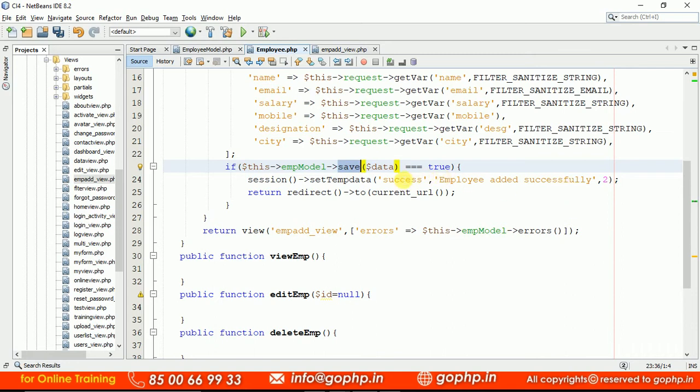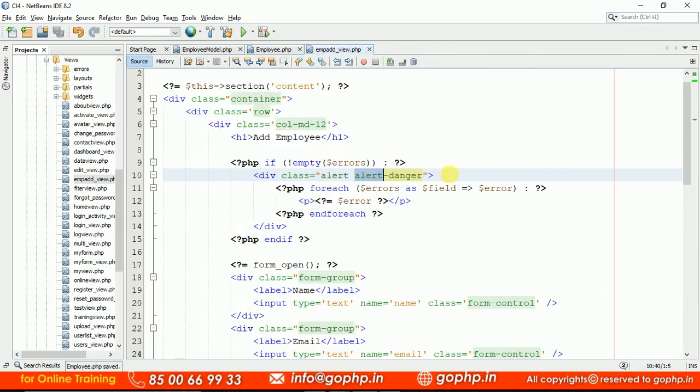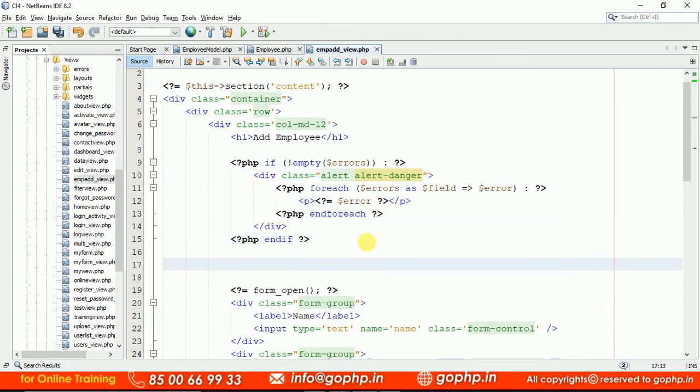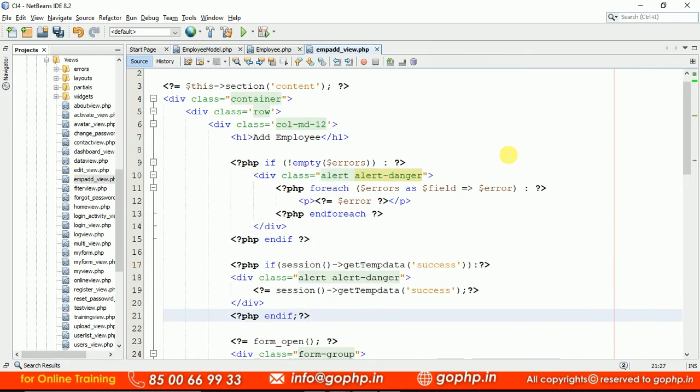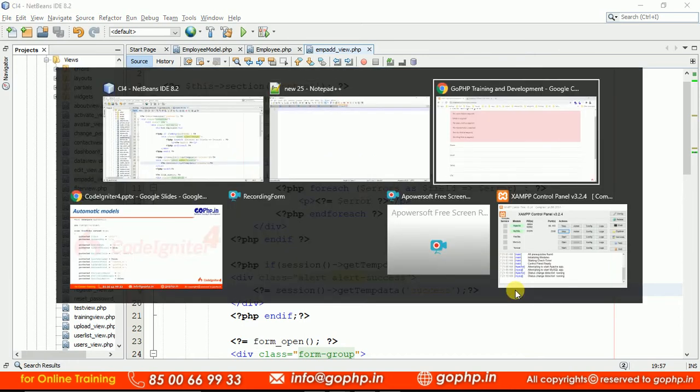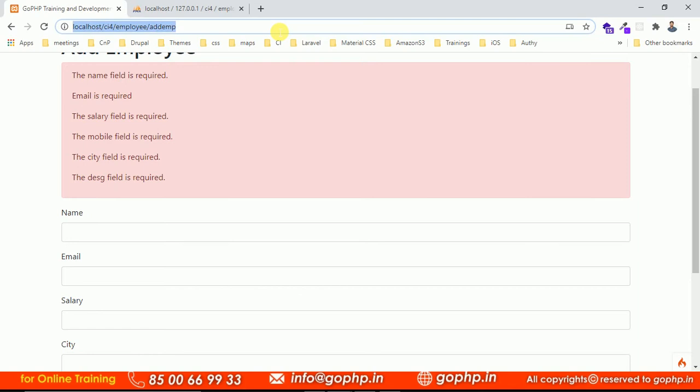Anyhow, these messages we have to display in the view, right? Let us go to the view and display this success message. Here I just want to display the success message as well. Yes, my success message: if temp data is defined, we just print this, and let us take this as a success class, alert success, right? Now it is going to display a success message if the record is inserted. Shall we check now what is going to happen? I'm just refreshing the page, right?